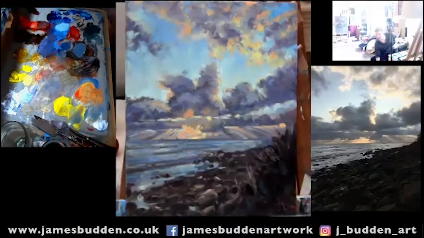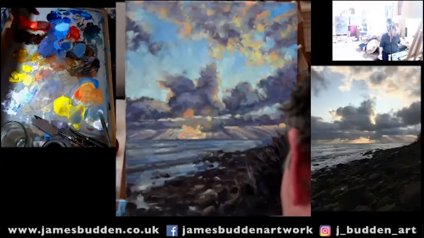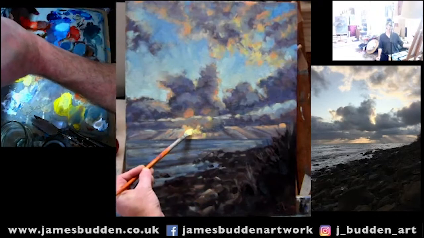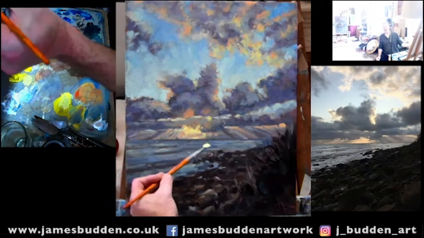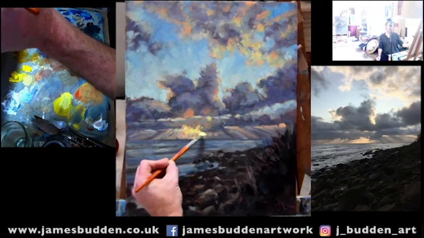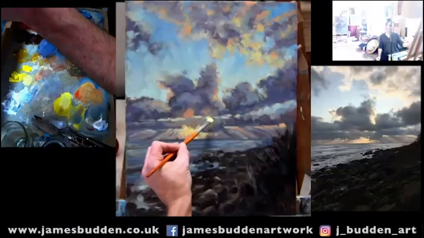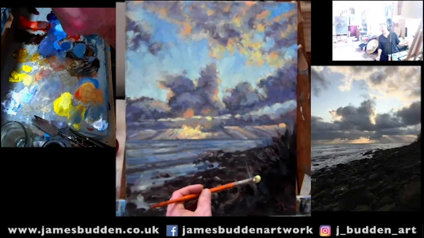And so I've done more to explain the light, how it feels to me, even though those things aren't really there in the paint or in the photograph. I've made it much more about the light and the light traveling than it is about the actual information in the scene. Now, the last thing I'm going to do, I've got some flake white, I've got this yellow. I'm going to do a bit of impasto just where it needs it, which is under here. And I've already got some paint down there. But just to get that sense of the glow, just drawing these up a little bit. And where else? A little bit in there. The yellow is the one doing the job, but it's not doing it single-handedly.